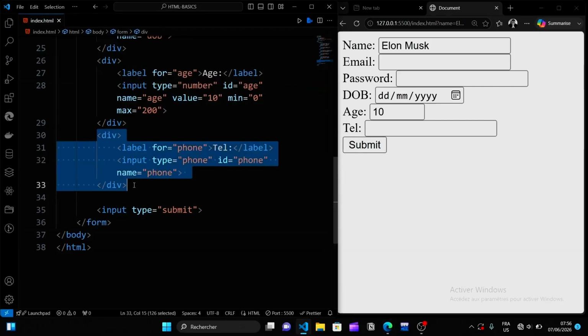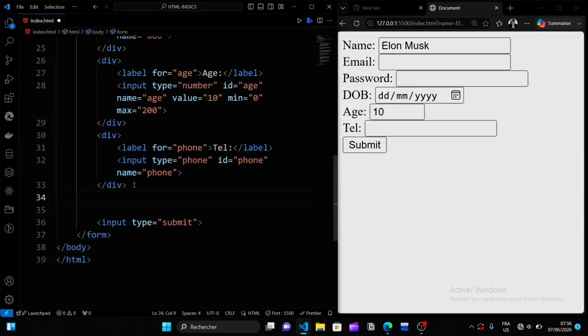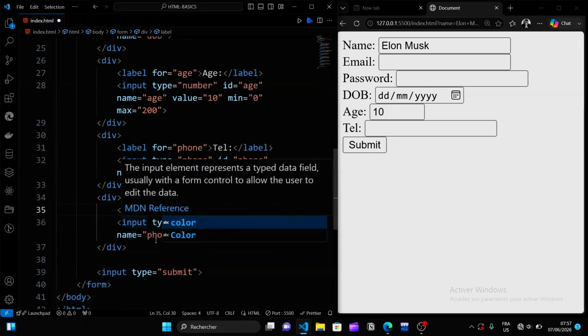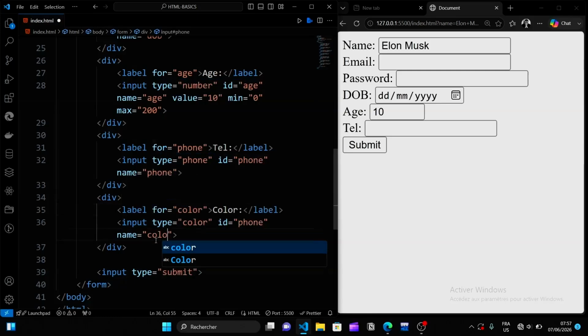Next, we are going to see how to collect colors as input. In order to collect colors from users as input in HTML, we use the color type, color without the U. Colors in HTML and CSS are written without the U. So I will ask the users to give me their favorite color. Let me just say color for simplicity. I will change the other standard attributes to color also. Okay, and let's save this now.